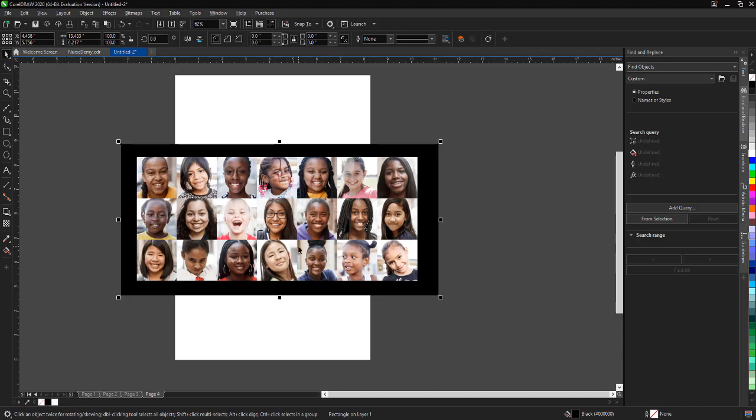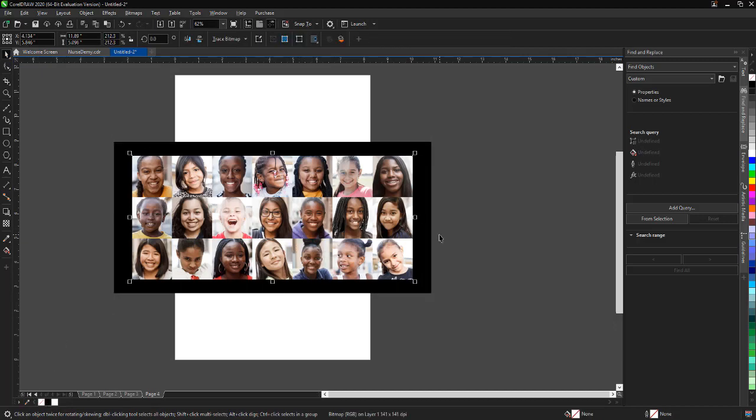When you look at this, you can see that this is perfect. The heads, the faces, all are having the same dimension, the same flow from the head to below their shoulders, the same thing.